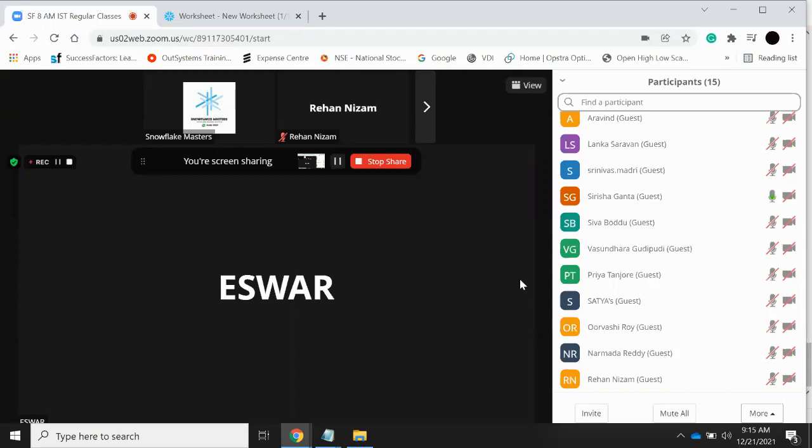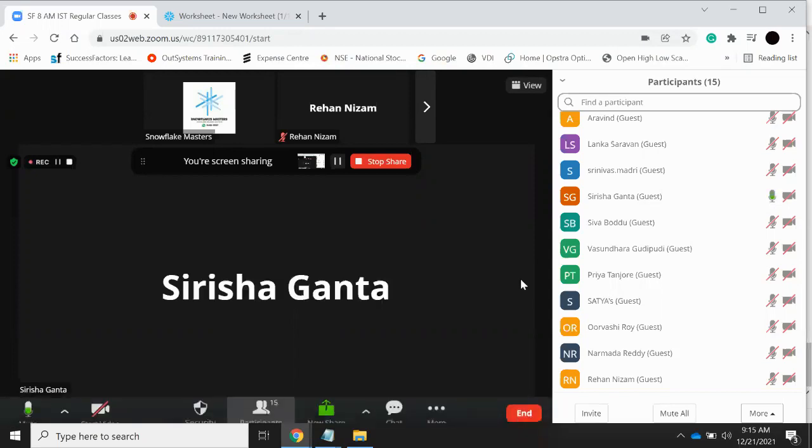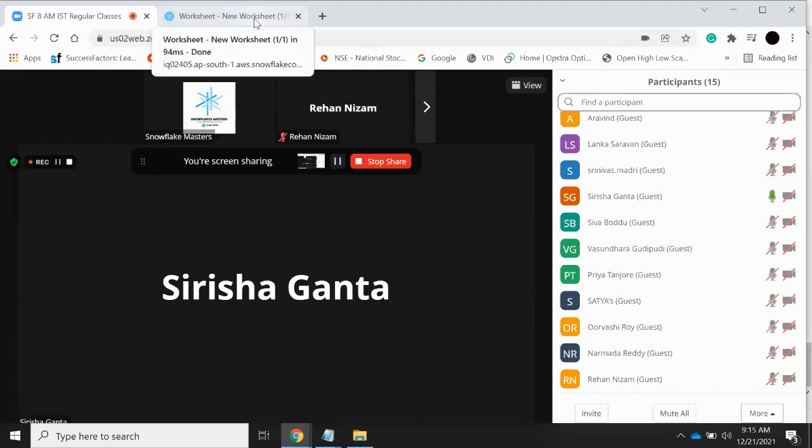Sirisha, Dinesh here. Yeah, tell me, Suresh. When we are cloning a temporary table to create a transient table, since there is no space for the transient table, it is only pointing to the data. So once we log off and log in again, the table will have the transient properties, right? Not the temporary properties. Exactly. It will have the transient properties. Okay.